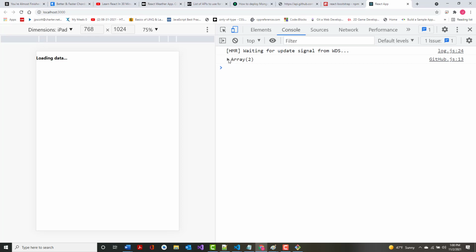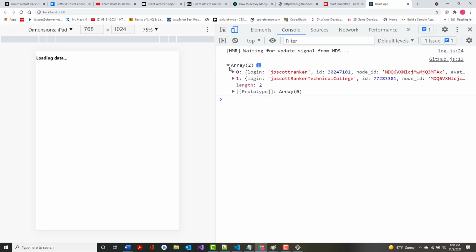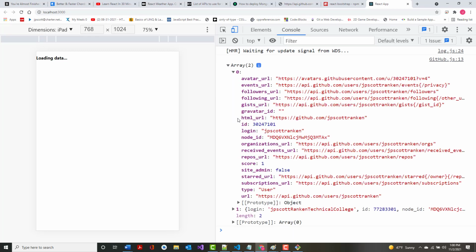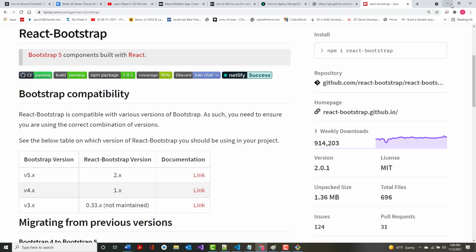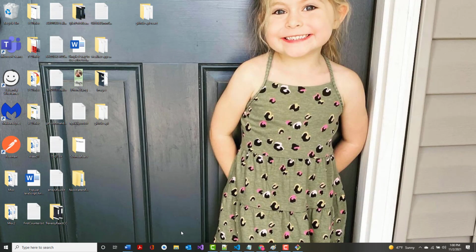If you click where it says array here, all right, there's my information. So this is all the stuff that you can end up printing out if you want to. We're only going to print out 3 or 4 of these fields, but you can see, I don't know how many there are in there, but there's a lot of them. All right, so that's all fine. I'm going to show you something right now. And for right now, I'm just going to stop, close that.